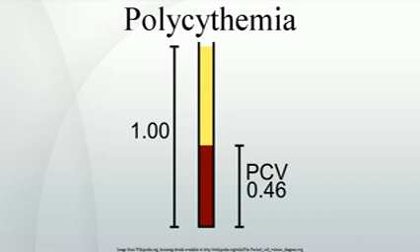Phlebotomy is the mainstay of treatment. A hallmark of polycythemia is an elevated hematocrit, with HCT ≥55% seen in 83% of cases. A somatic mutation in the JAK2 gene is found in 95% of cases, though also present in other myeloproliferative disorders. Primary familial polycythemia, also known as primary familial and congenital polycythemia, exists as a benign hereditary condition, in contrast with the myeloproliferative changes associated with acquired polycythemia vera. In many families, PFCP is due to an autosomal dominant mutation in the EPO (erythropoietin) receptor gene. PFCP can cause an increase of up to 50% in the oxygen-carrying capacity of the blood.